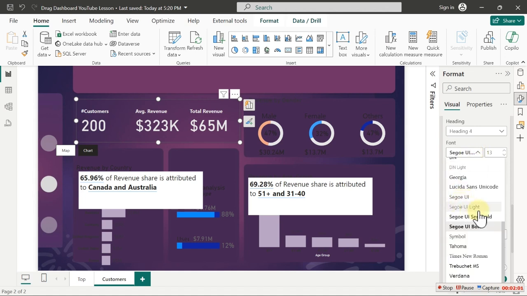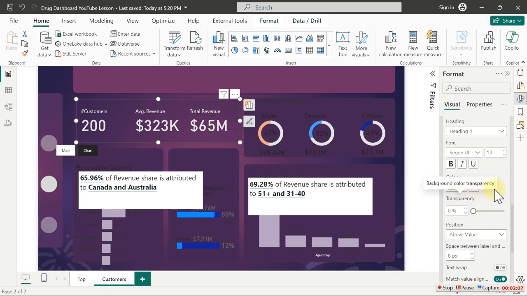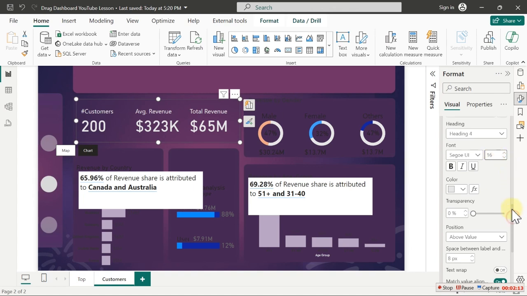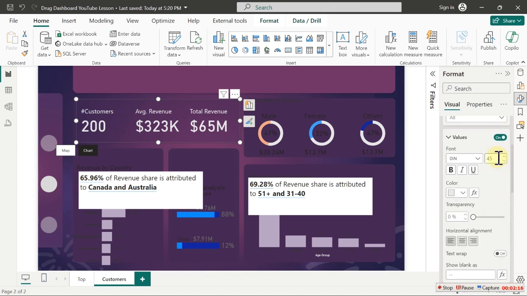So let us select this particular version here that is not the bolder version. So we're going to go with this very one, but we're going to select 16 instead. So let's go with 16, and 16 looks perfectly cool. So we go all the way back to this particular part. So this one looks okay. So we're going to go with just 40. So 40 looks very perfect. That is exactly what we need to do.